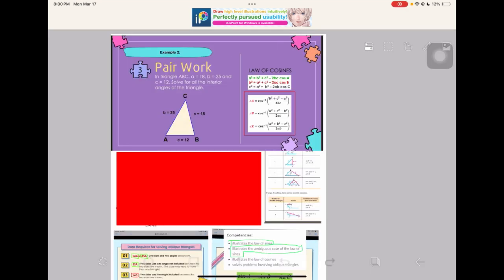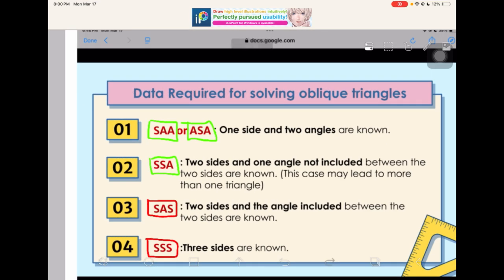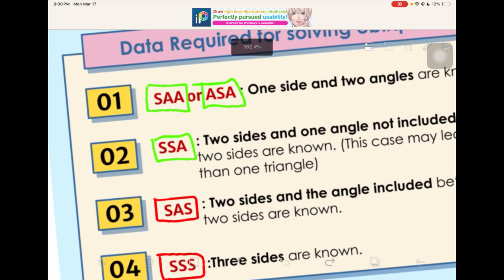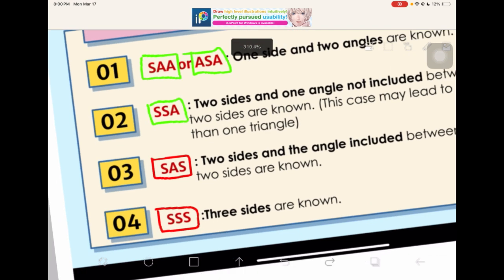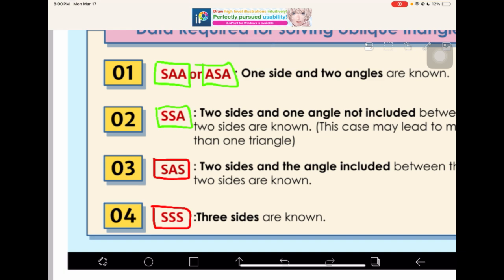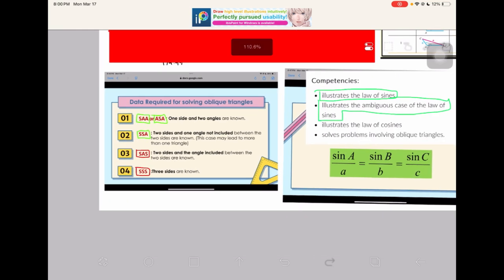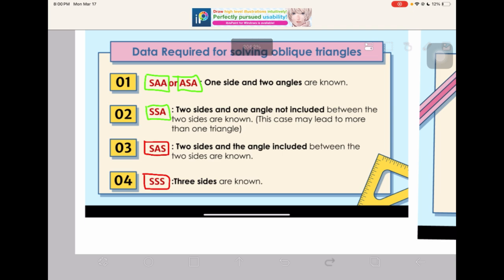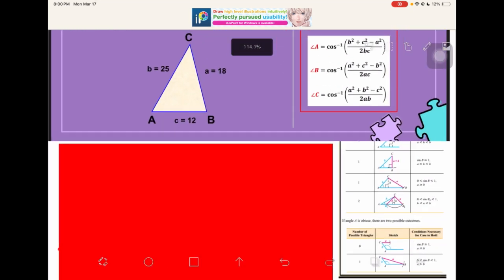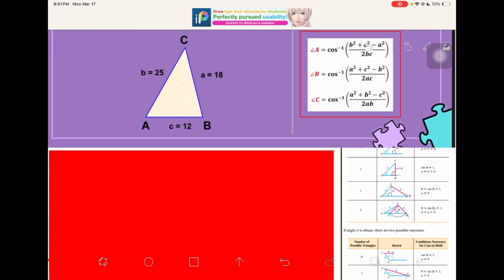All right. Now, our next thing we can do is, we've already covered all of this. So we did SAA or ASA on the first part. We did the ambiguous case of SSA, and the last problem we solved was SAS. So all we need to do to finally finish this, other than the applications, is the SSS. Now perfect, we only need to use one formula over here. And although you can just use one formula and then use law of sines to solve the rest, it will result in a margin of error, so it's better to be playing it safe and use this one instead.